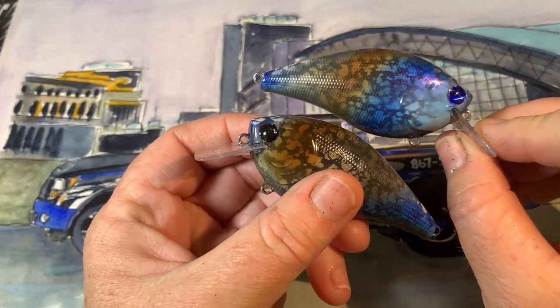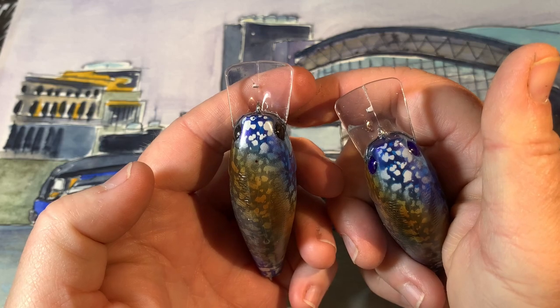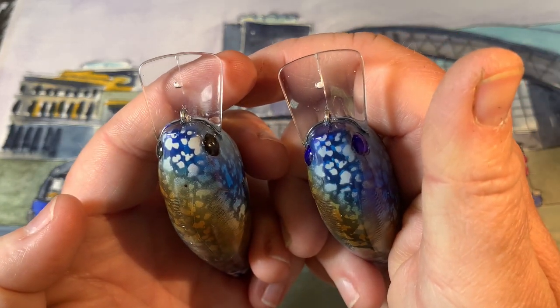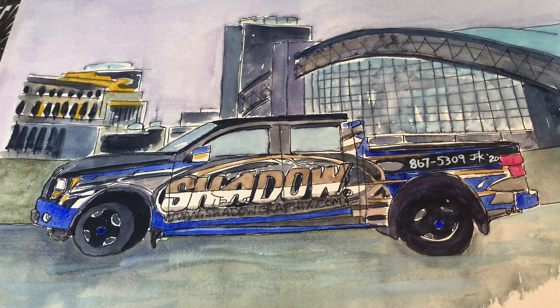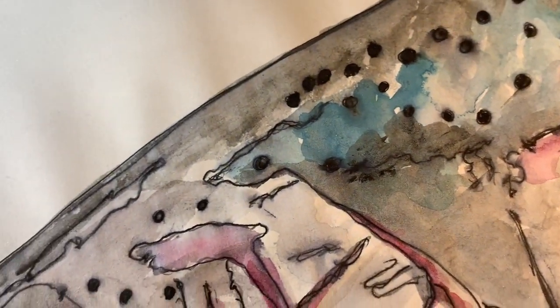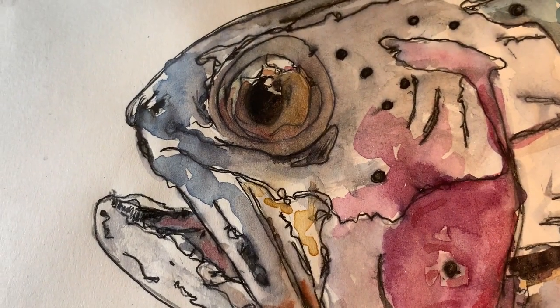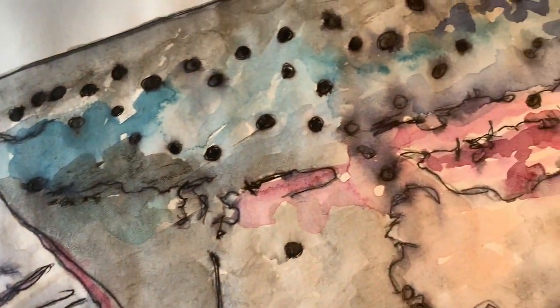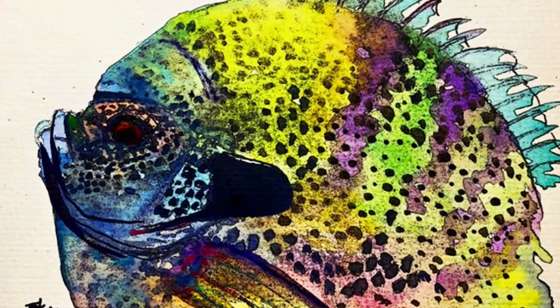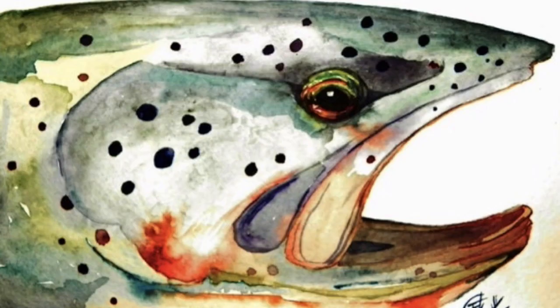I did them with one with blue eyes and one with black eyes, on a 2.5 square bill, and had a whole lot of fun. These took longer than the baits because I'm not used to doing trucks. Without moving the camera, let me show you what I regularly do for my clients — fish out of water, all kinds of stuff. There are lots of them; we could spend an entire video on my repertoire of artwork.